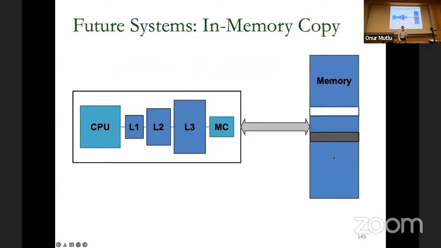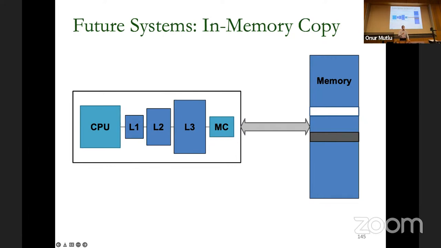So how do we do a copy today? I don't have the slide, since this is borrowed from a talk that I usually give. But today what we do is, if you want to copy one source page, let's say 4 kilobytes, to another destination page, you go through the processor, right? You do loads and stores. You load the source page byte by byte all the way into the L1. You load the destination page, do the write, and then at some point the destination page gets written back to memory. So that's a lot of data movement. Imagine doing this for 1 terabyte, right? Memory, you're writing zeros to memory or some value to initialize memory. Basically, it's a lot of data movement. Source page goes in, destination page goes in, and the written destination page goes out.